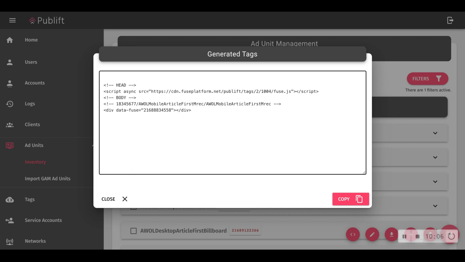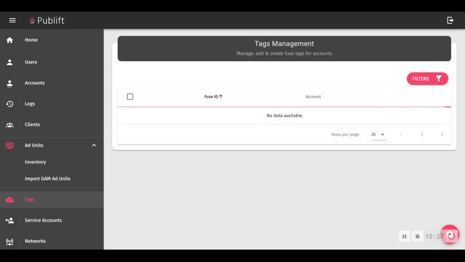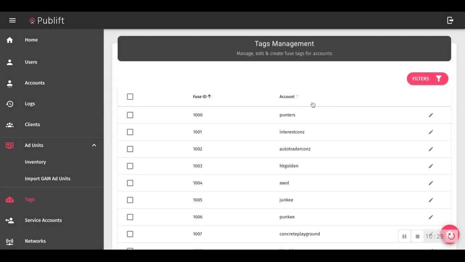What comes standard in this is Google's GPT tag and Prebid's header bidding tag. The beauty is that once it's deployed, we can add many more features by a simple regeneration of the tag. So I'm just going to show you some of those features that we have built in here.